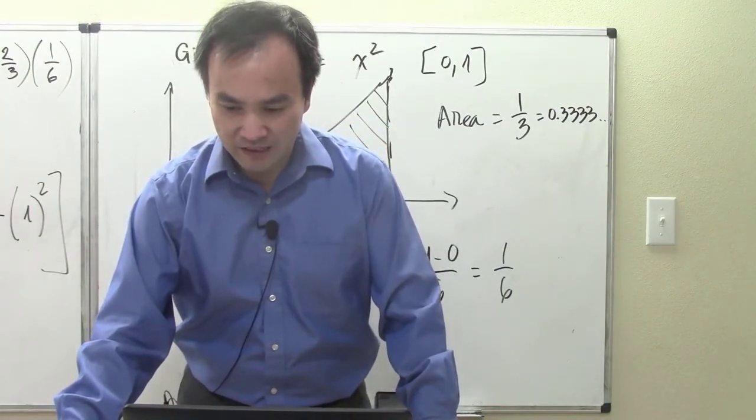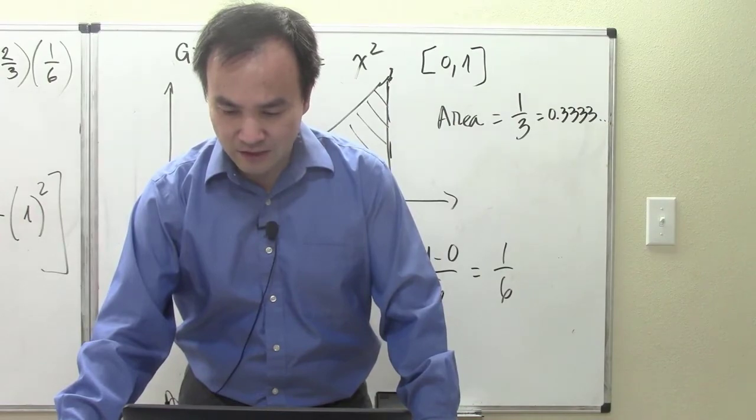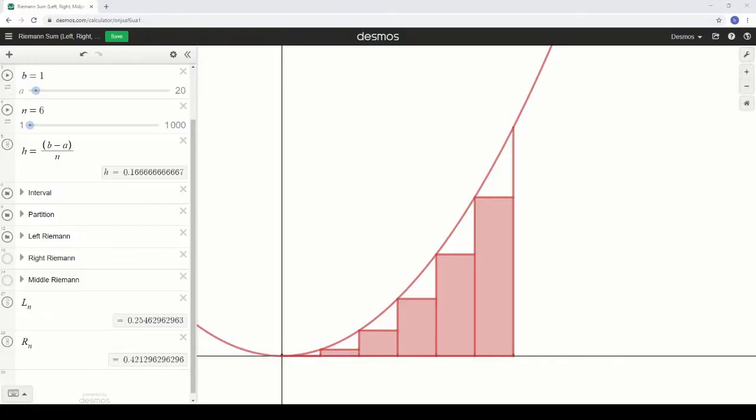So let me bring up this activity right here. This is my Desmos, and I show some of the extra stuff right here. The graph is still here, but I showed all of the controls on the left-hand side panel so that you can see. I want to show a little bit of an interactive. Ln right here indicates the left endpoint Riemann sum with n sub-intervals. What's n? N in my control here is currently 6. So that means right now it's L6. And the same here, I'm using 6 sub-intervals, so it's indicating that this is R6.